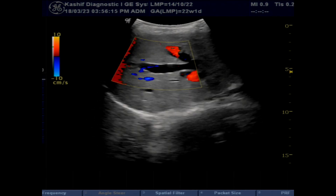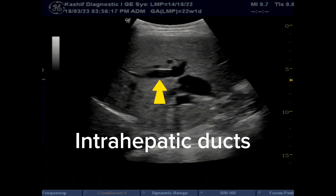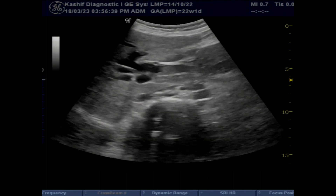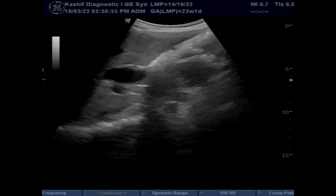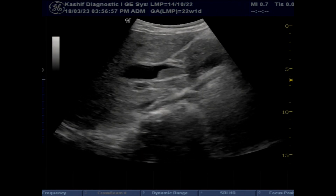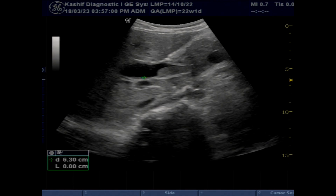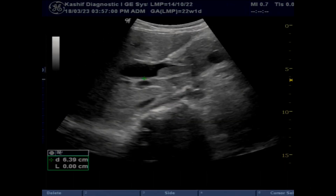Pancreatic cancer has overall poor prognosis and the disease is mostly incurable. This is the third most deadliest cancer in the world — first is lung and bronchus, second is colorectal, and third is pancreatic. There is only a 25% survival rate in the first year and only 5% survival rate for five years or more.